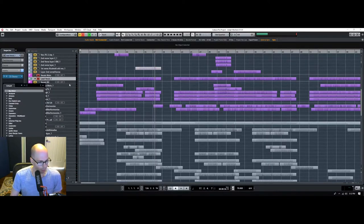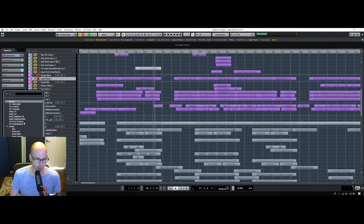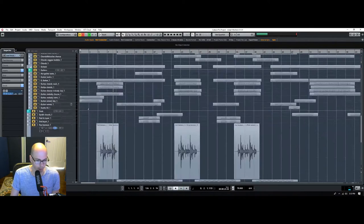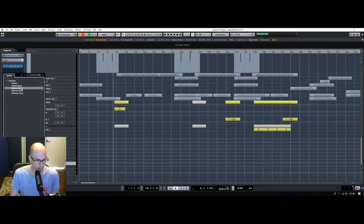Now let's add some sort of compression. I like pop vocals to be not as controlled, so I do a lot of parallel compression — taking the same signal, compressing it, and blending it back in. This is going to give it a very consistent in-your-face sound and we'll just dial that up as we're mixing. That's getting a little bit sibilant, so let's add a de-esser on it.